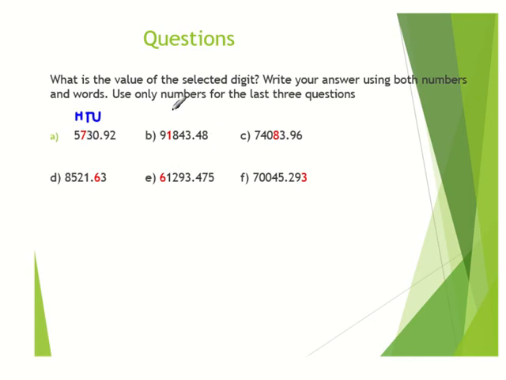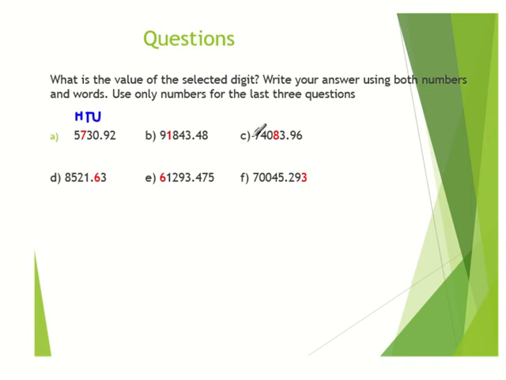Okay. The letter B with the number is 91,843.48. Again, got the decimal point, move along. We know it's further left this time, so we know it's going to be a bigger number. So we've got the ones column, the tens column, the hundreds column, and the thousands column. So this is in the thousands column, therefore the value of it is 1,000.